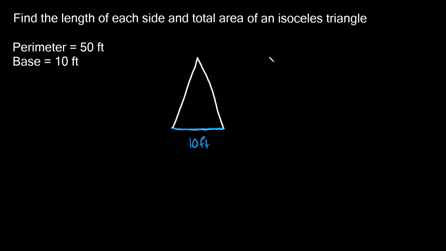So the perimeter is 50 feet and if you remember the formula, it was perimeter is equal to the base plus the two sides. So filling in some information, the perimeter is 50 feet. So we're gonna say 50 is equal to the base which is 10 and then we're gonna add the two sides which we don't know yet. So we're gonna try and solve for s for the sides.